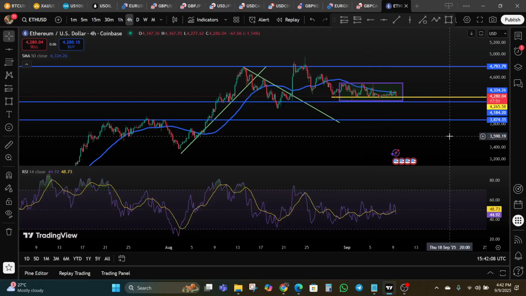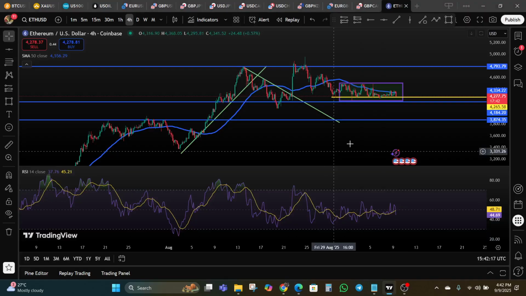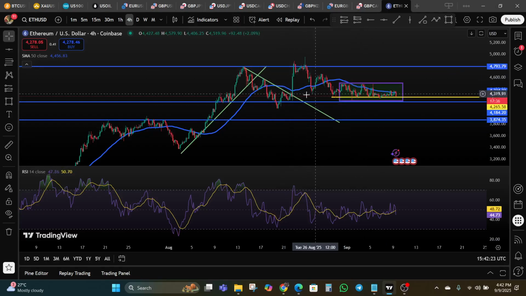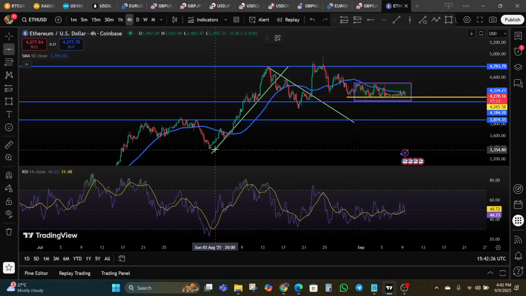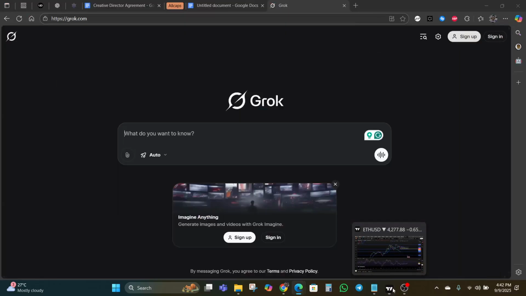levels. In as much as you can take advantage of AI to get insights, to get predictions, you should also pay attention to your technical analysis as well. Pay attention to your support and resistance zones, your moving averages or candlestick patterns, to confirm your trades. Now, to maximize the effectiveness of the Grok AI trading strategy, you should combine its insights with technical analysis. Now, let's just do a very simple practical.